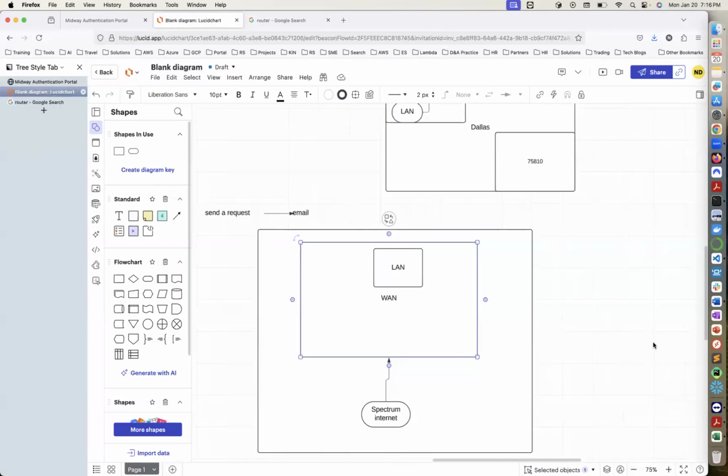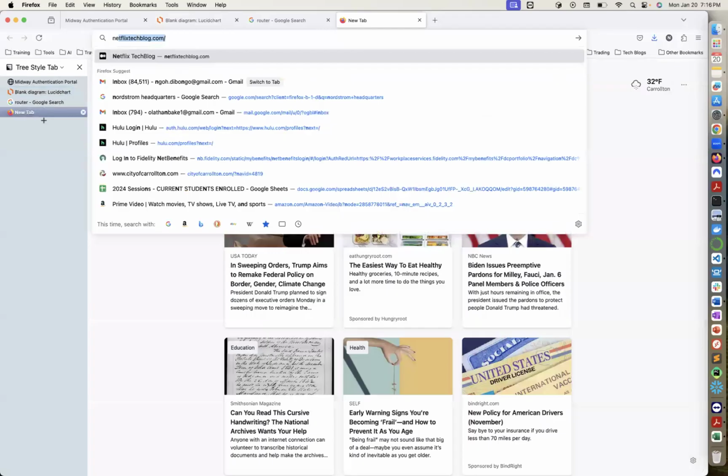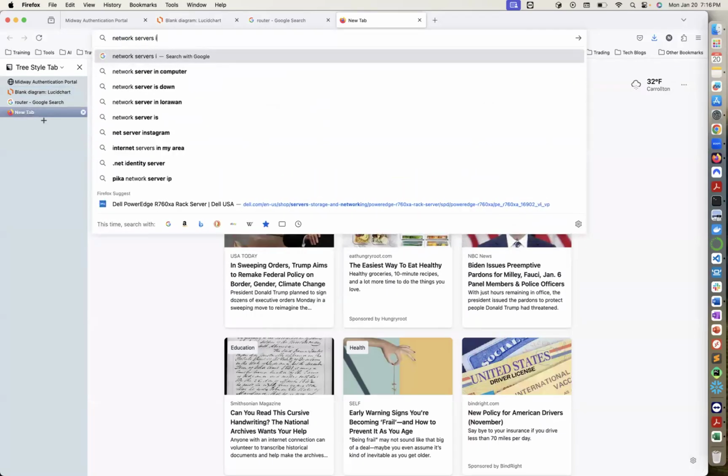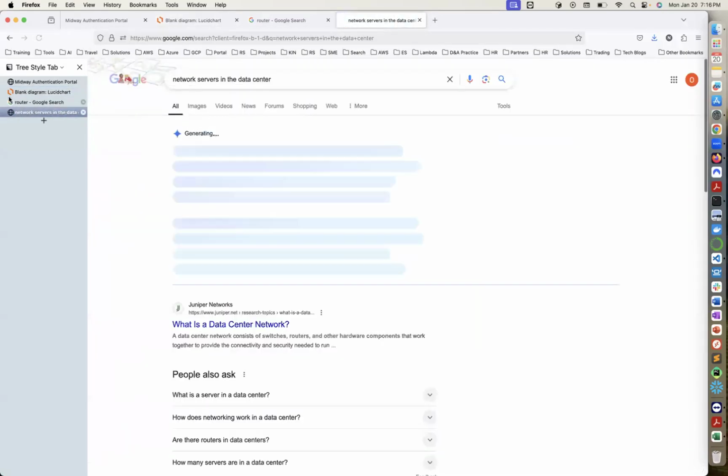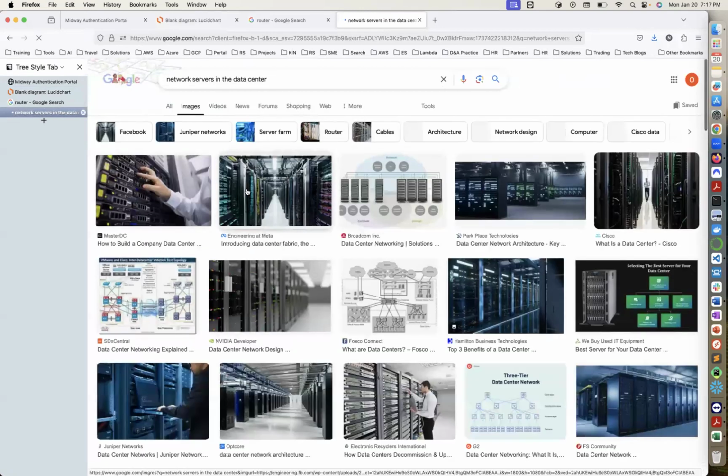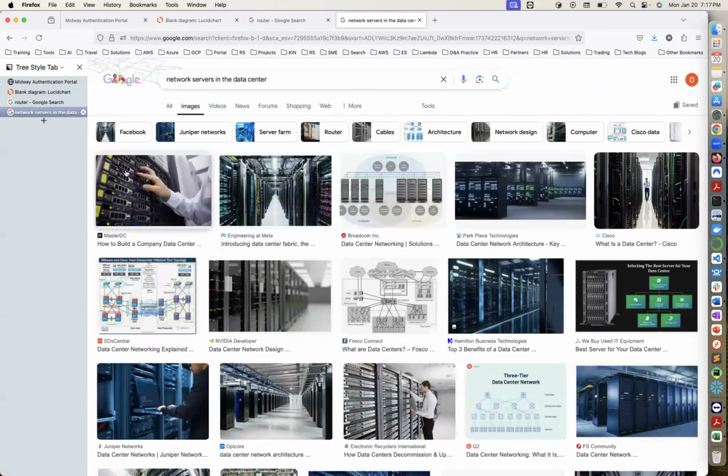So in businesses, in companies, they have network servers, right? They have the network servers in the data center. Most companies have a small data center that they have their network servers in. It looks like this. Most companies have it. You see these huge servers. This is where they receive their own network because they have a business to run. They don't use the same speed that we use. They use huge amounts of speed, like 10 gigabytes per second, right? They have their own data center room like this. So internet comes into this room, and then using wired cables, it goes to their systems.